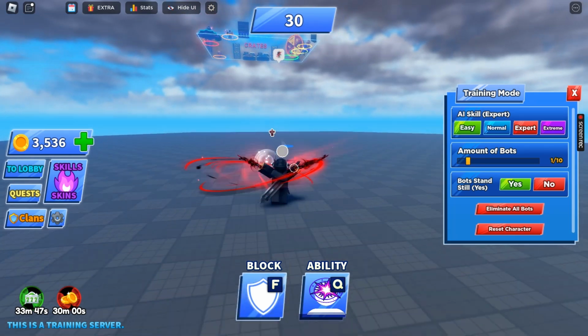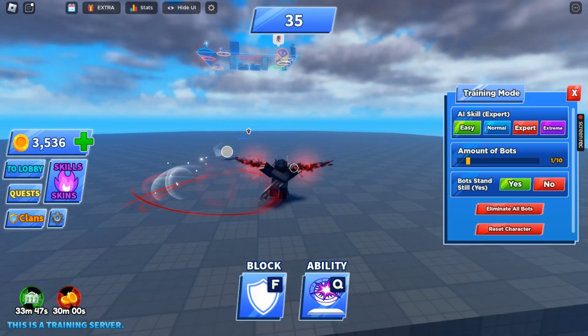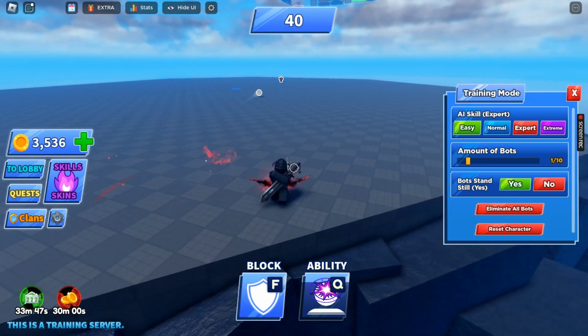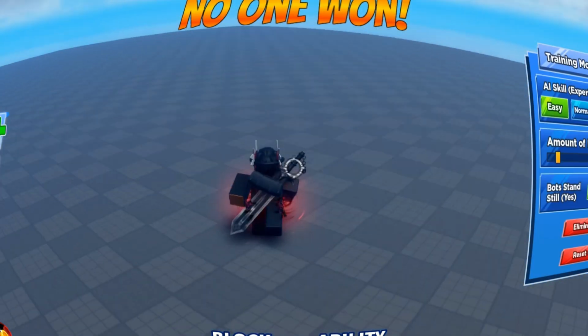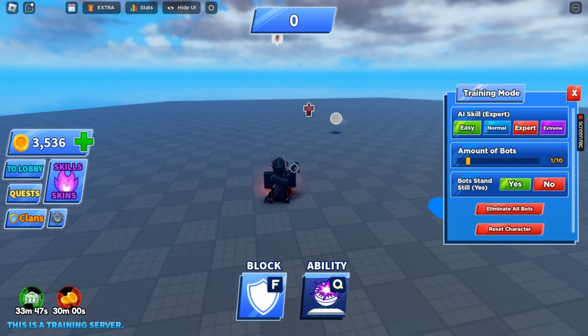But this bot is impossible. This bot is literally impossible. Oh no, why did I do that? Oh, I caught it. I caught it. Oh no, it's gonna burst. Well, unless you get the power ability on me, bruh. No, it's your turn now. It's your turn now.